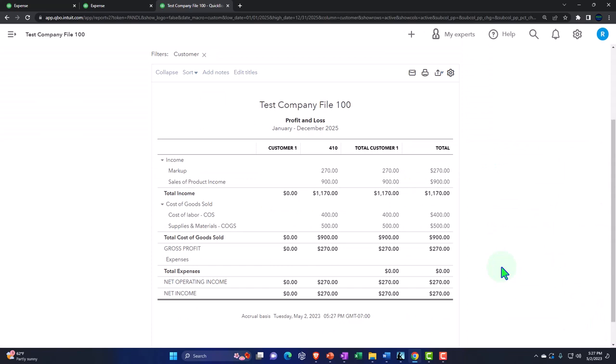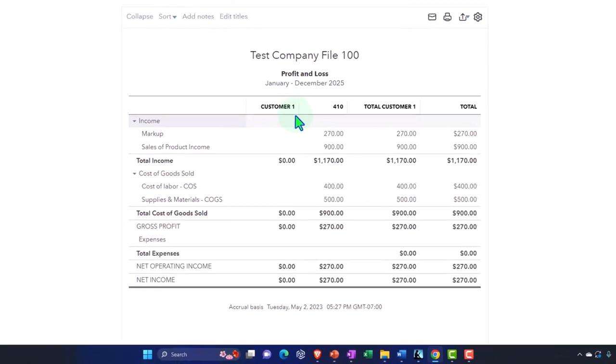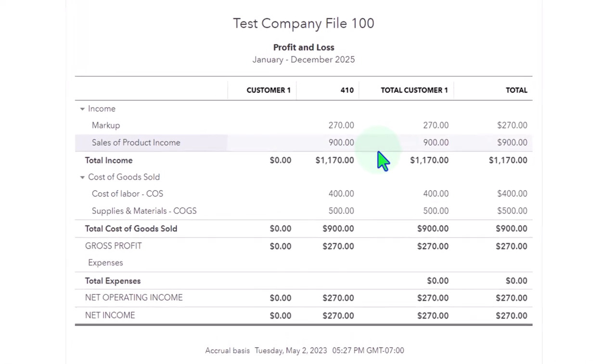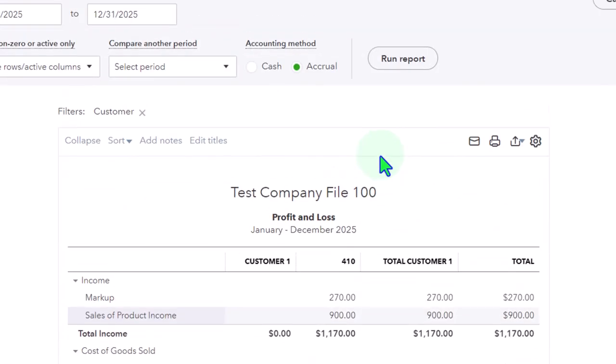Now, again, it's a little bit tedious even when you do this, because the sub customer is tied to the job. So you're going to have the customer and then the sub customer. The sub customer is tied to the customer, I mean. So you've got the customer, the sub customer, and then the total, and then the total over here. But that's not too bad to deal with, right? So now you can zoom in to each individual job by filtering to each of those individual jobs. So it's a workable kind of system.